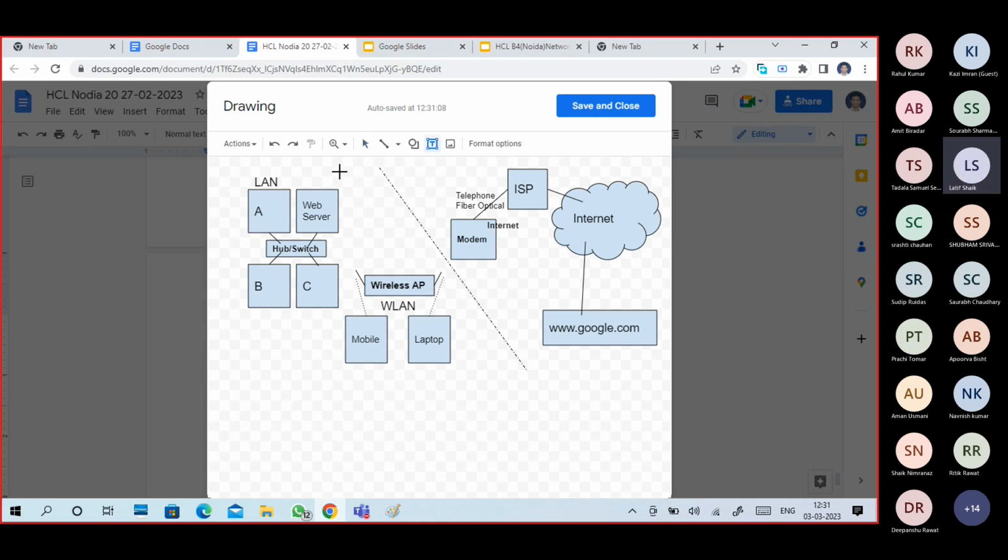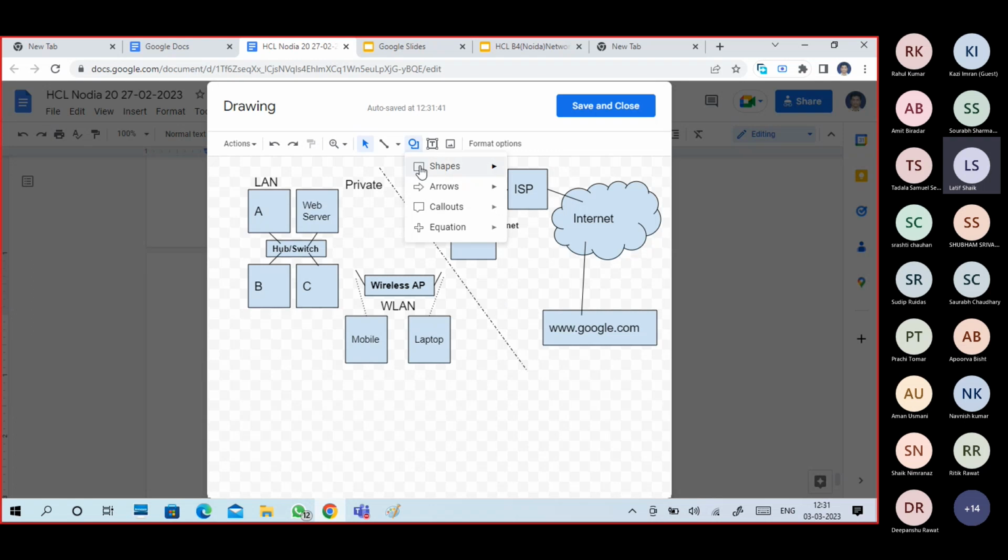This is the public network. They are different networks. This is your private, and this is public. Internet means it's a public network. Okay, understand internet. Different networks, different IP addresses, different networks.